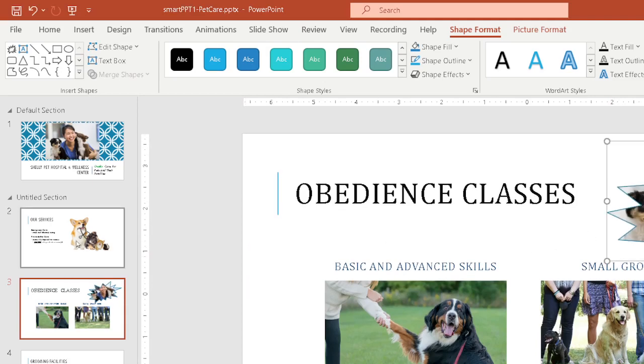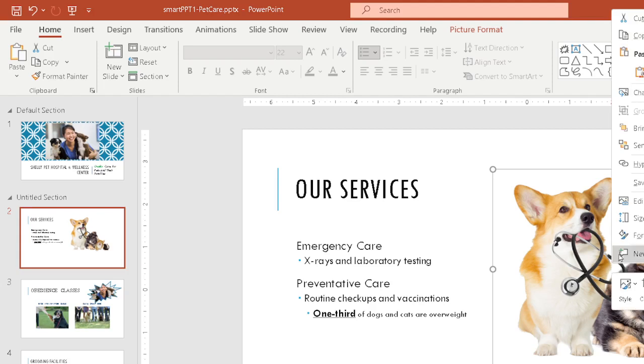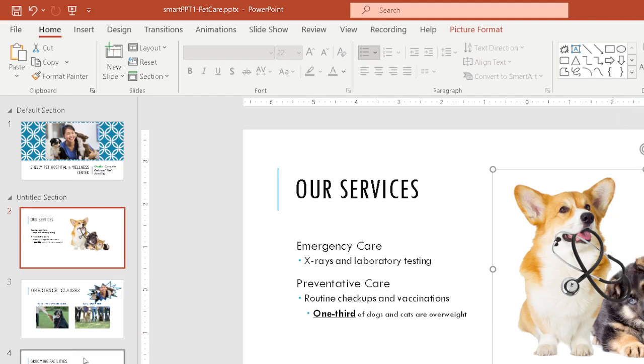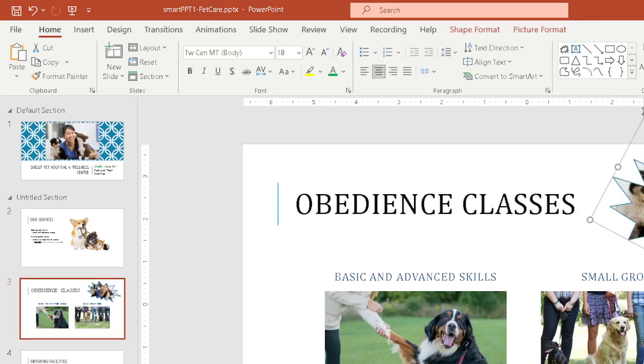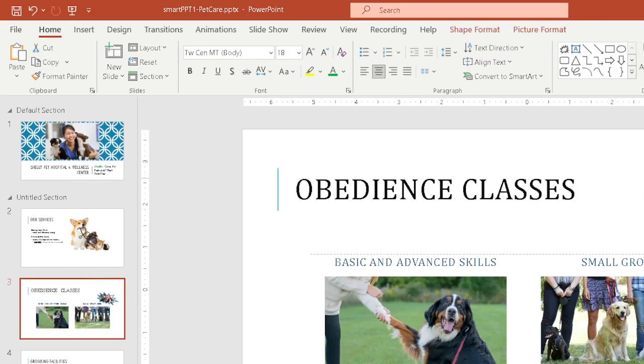I think I can do it the other way too. I think I can choose a picture and apply a shape to the picture. But I think it's easier to create a shape and do the shape fill. And I could have that picture show up in the corner on every slide. If I wanted it on every slide, I can modify the master slide. We'll be learning that in a little bit. Anything we put on the master slide appears on every slide in our presentation. Very nice to know when I want to put my company logo on every slide.